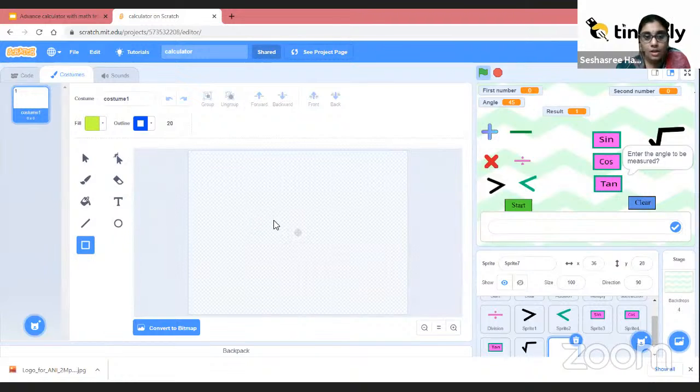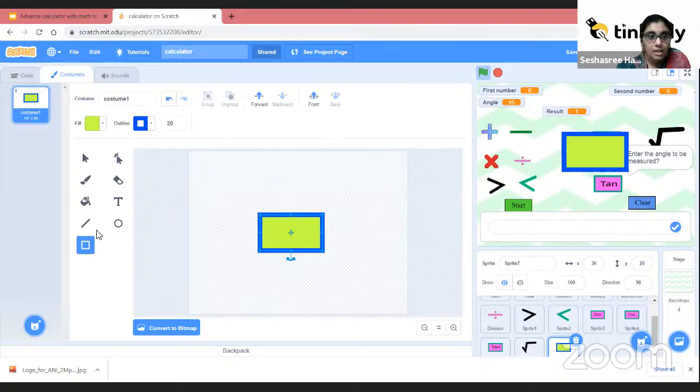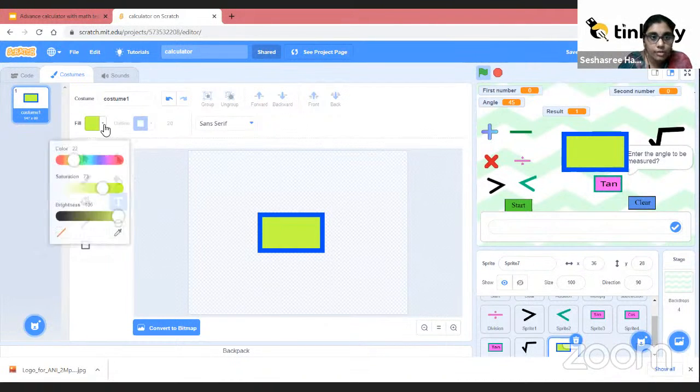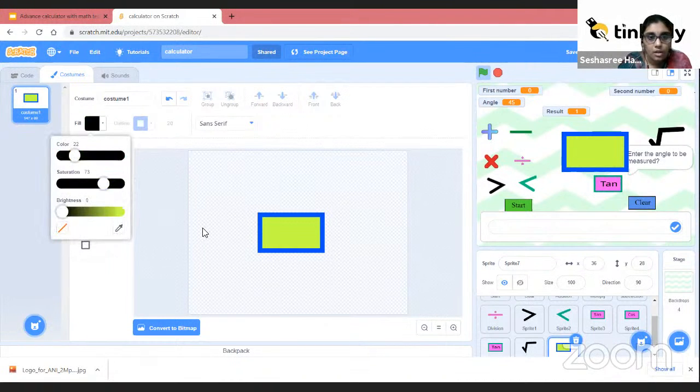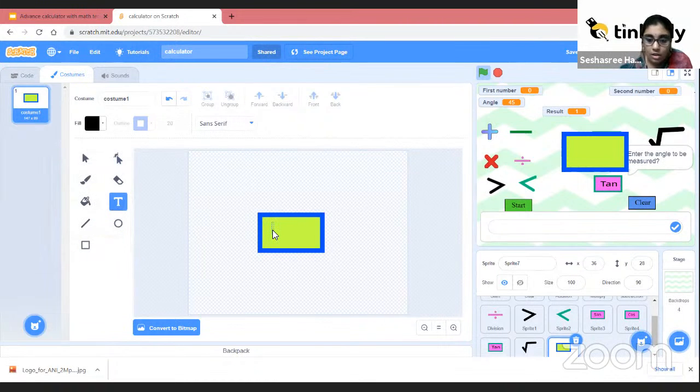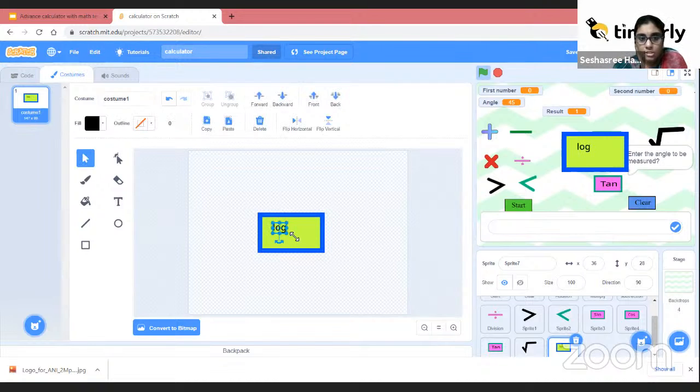I'm going to draw a nice one. So this gives us the value of logarithm. So I'll use a text as log. And I need to change the color of text to black. Okay, now I can type log, L-O-G, log. Logarithm should be of a bigger size. Let me go to the selector tool and then just increase this value, select this and decrease here.